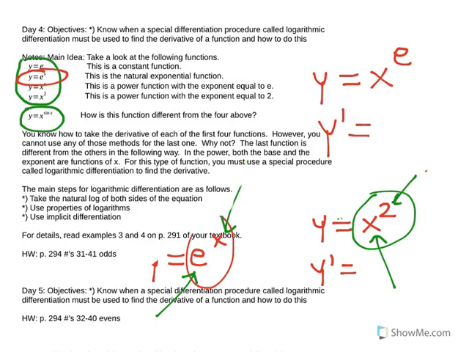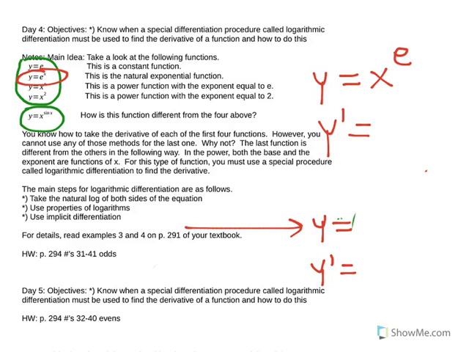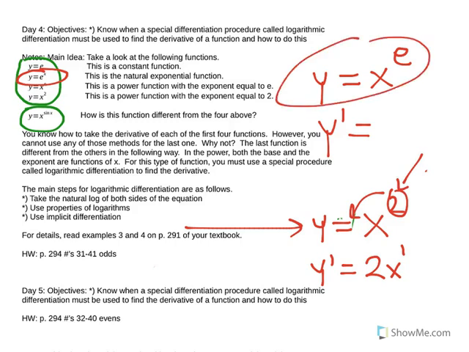So now let's take a look at these 2 power functions that we have and how to find the derivative of each one. We'll begin with this one because you can probably understand that more easily. So we have y is equal to x squared. So using the power rule, you just bring the exponent to the front and you have 2x to the first power. Subtract 1 from the exponent. So you would do the same thing for this function. You would bring the exponent to the front and you'll have e, and then you'll subtract 1 from the exponent, so you'll have x to the e minus 1. So now we know how to find the derivatives of all of these 4 functions.